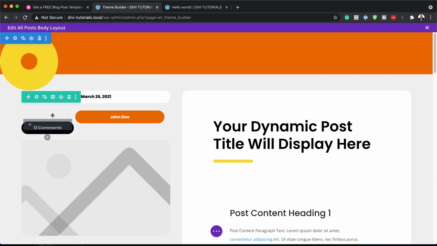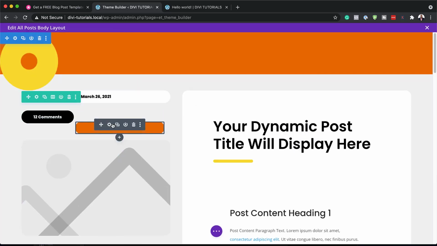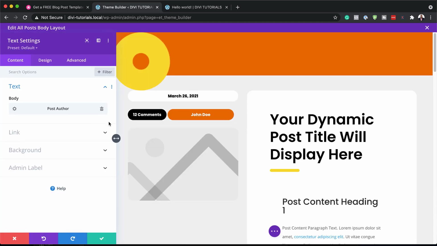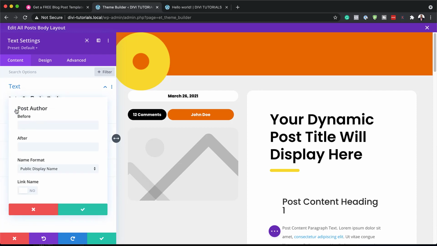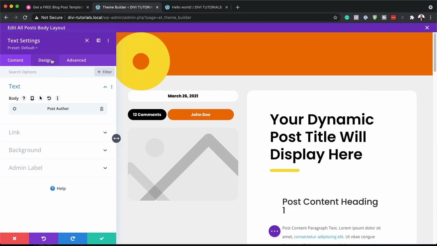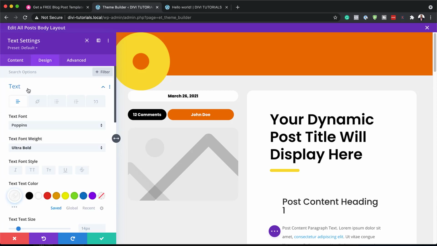Let's look at this module here. Right, so this one here is our post author. And again, this is dynamic content, and this can be customized over here. Okay, but if you want to make changes to that, we can just click here on design, text. And first of all, we have our text here, so we can make it all caps if we need to.